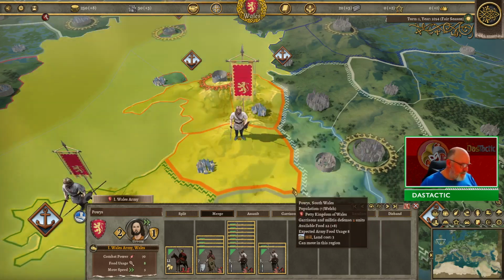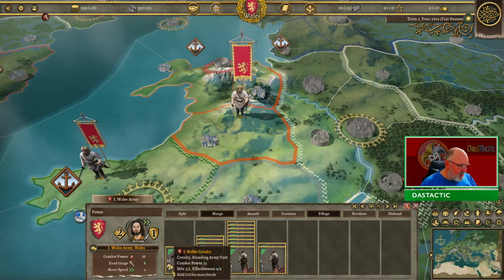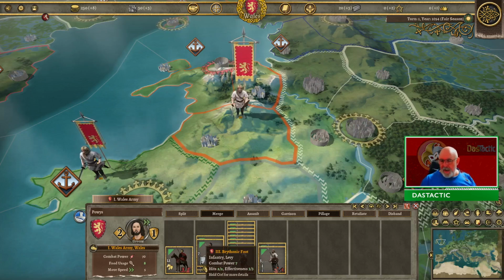So anyway, our armies consist of different types of units, and you'll notice that there's a yellowish noble symbol where it's got noble cavalry. It says cavalry standing army unit. A standing army unit is one that you have as your core unit that you don't release when you're not at war. So the standing army unit is a professional army unit. Then we go across into these more silvery type things, and you'll see that this is infantry, and then it's got levy. A levy is raised essentially as required.